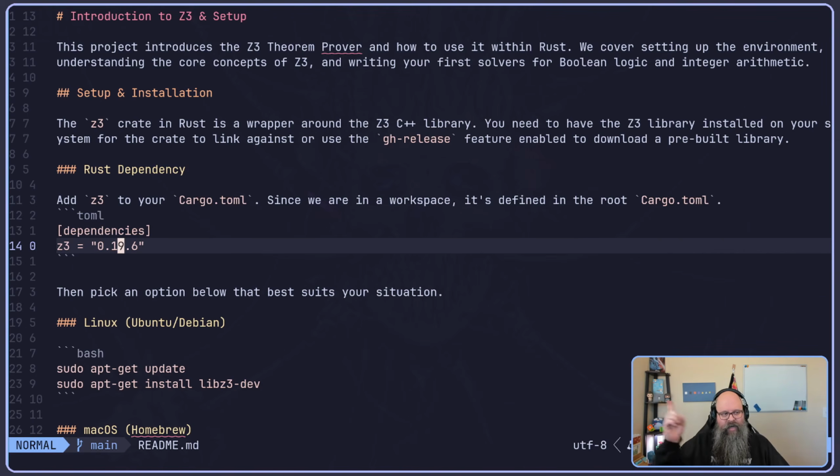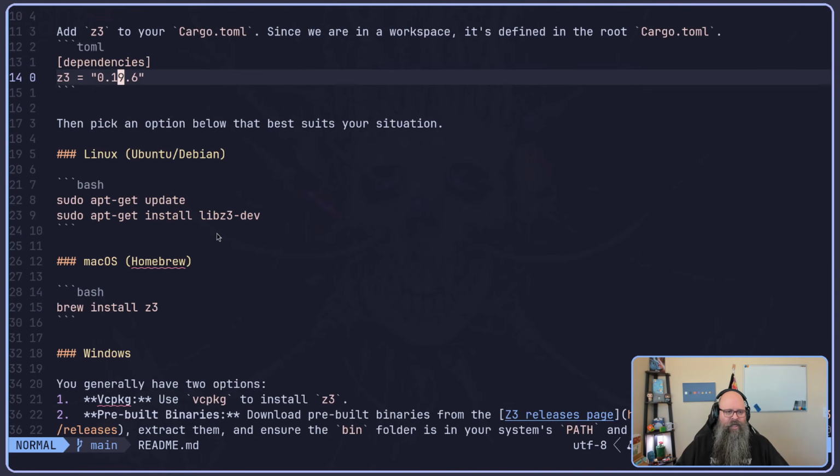If you're using a much older version, your code will look a lot different. I have previous solutions to problems like puzzles where the code looks a lot different. It's changed a lot. By default, though, most of these things expect you to have the bindings, the C++ library, installed. So what does that look like? If you're on Ubuntu, you install libz3-dev.